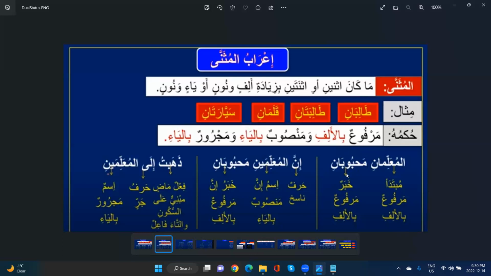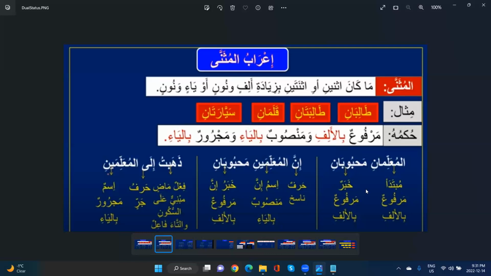Agree? Okay, so mahbubani, if the noun is dual, then the khabar has to be dual, right? If the mubtada is dual, then the khabar has to be dual. If mubtada is male, khabar has to be male. So the number and the gender are all supposed to match. The only thing which does not match: al-muallimani is marifa, proper noun, and mahbubani is nakira, common noun. But they are both rafa. So status wise, they're both rafa. Type wise, one is proper, one is common, and the gender is supposed to match, and the number is supposed to match. Is that bringing you some flashback? This is just a review of what we know already. Okay, good.